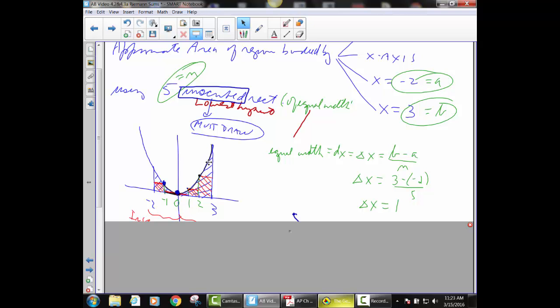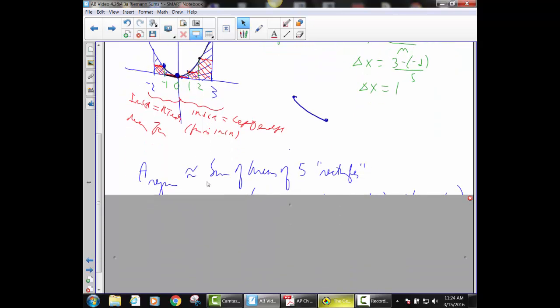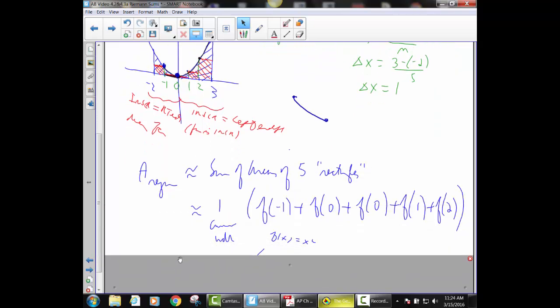So let's start with this interval. Here, obviously, the lowest height is here, which is the left endpoint. Same thing between 1 and 2, the lowest height is at 1. Between 0 and 1, the lowest height is at 0, which means there's no area there at all. If I come over here, now because the function is decreasing, the lowest spot will be at the right endpoint, and same thing here, which is again at 0. And therefore, I'm going to add these 5 rectangles together to get my approximation.